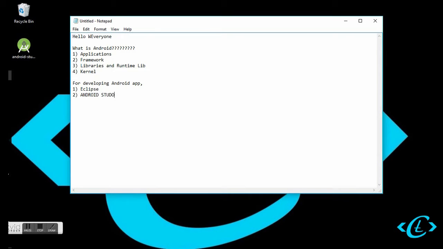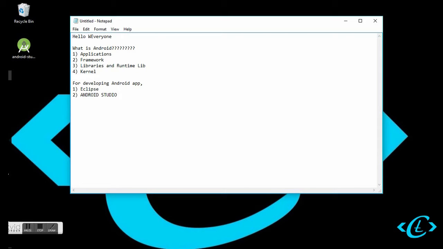Now we will be using Android Studio for developing an Android app because it is the latest one and it provides every basic functionality with ready-made code. Like when we want to use a basic component like edit text and text view, that's the whole ready-made code. So it is easily accessible to develop an Android app.